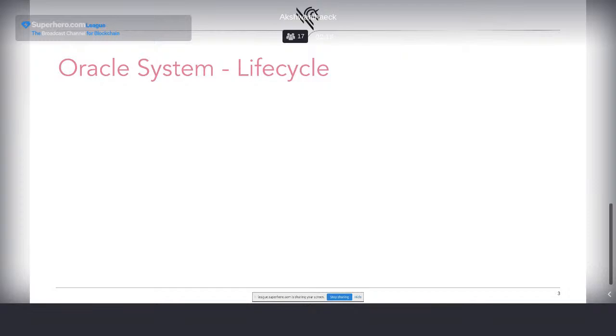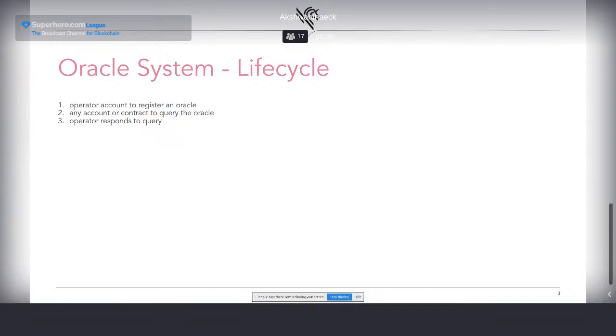Next, let's skip to the Oracle system lifecycle. So what or how does the system work if you use it the way it's supposed to? What are the steps to take? And how does it work in general? So first of all, an Oracle operator, any account, has to register an Oracle. Any account or any contract can then query that Oracle that has previously been registered on the blockchain. And then once there's a query, the operator responds to that query. So it's usually 3 steps from you have nothing to you have used all of the Oracle operations on Eternity blockchain.